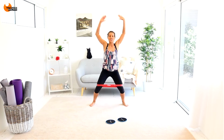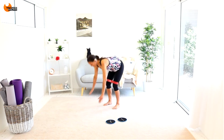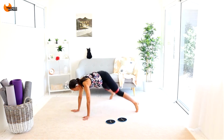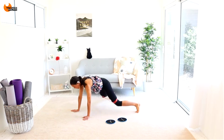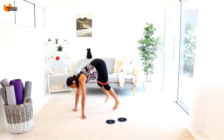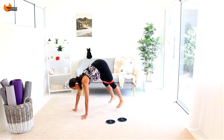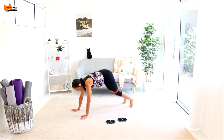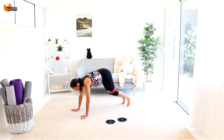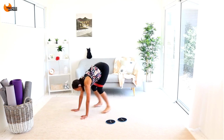Three, two, and one. Coming down, same thing, out and in. So you gauge how wide you can jump. Keep a light bend in your knees. Tummy's in, and remember, this is your option. You can just go out and in, or if you really can't do this, then do more regular jacks. Six, five, four, three, two, one.